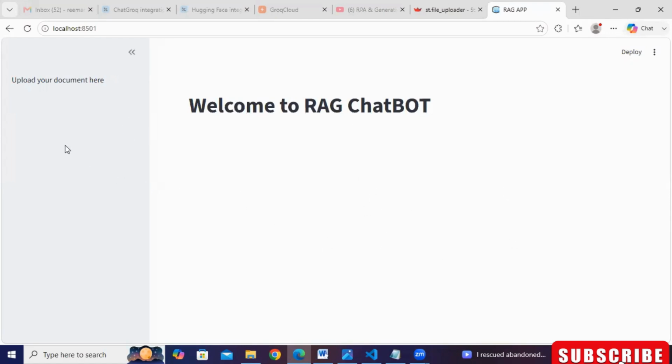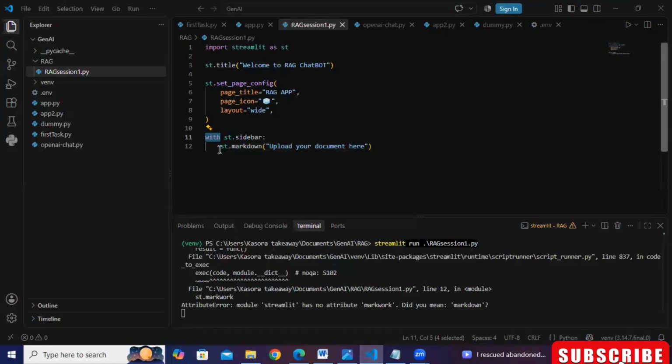Wherever you want to put that section, you provide it under with. Once execution starts, whatever component is written within with st.sidebar will be reflected there only.